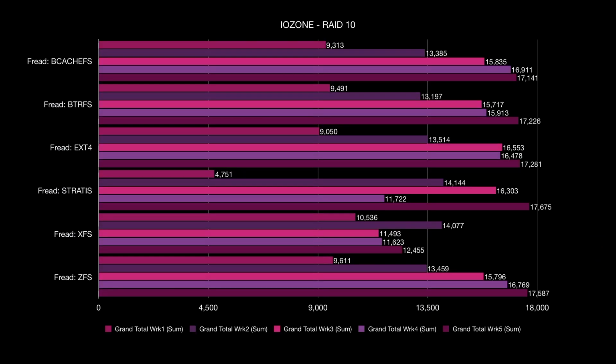FReads. So the RAID 10 values, don't worry about these. These are buffered reads. It's going to be running just as fast as memory allows it to. That's normal. That's the way it's designed. And they all look pretty good except for XFS. As you can see, XFS has a huge divot. It's not obtaining the same amount of performance, at least on this test.